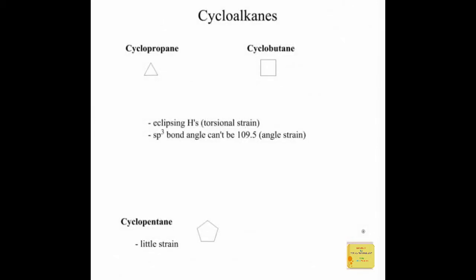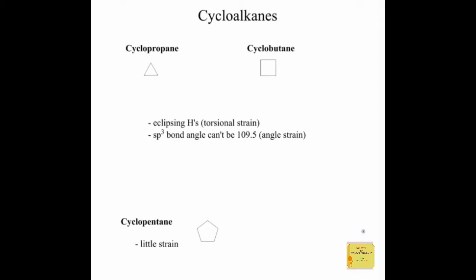If we take a look at cycloalkanes, when we try and form a ring with either a 3-carbon chain or a 4-carbon chain, even with this model, you can see that we're meeting some resistance. That's not an easy thing to do. In fact, that's a good way to break a model kit.